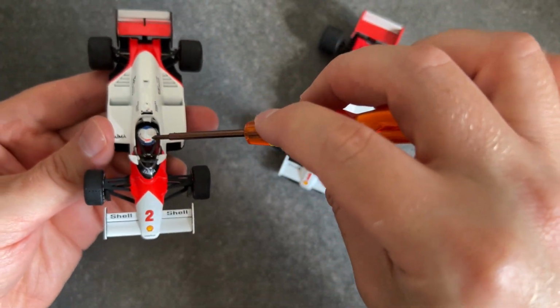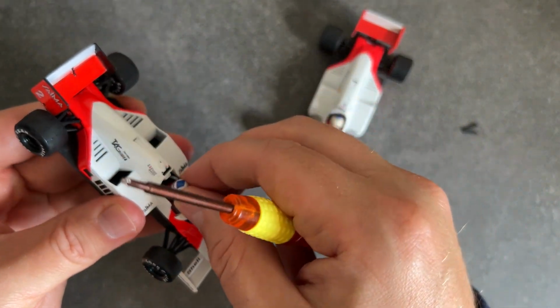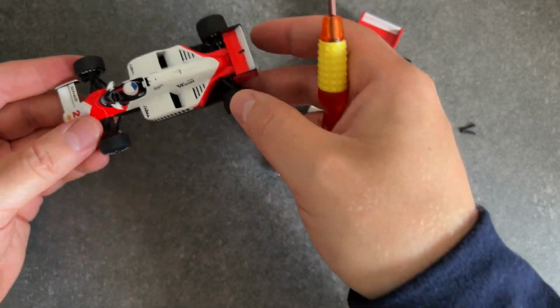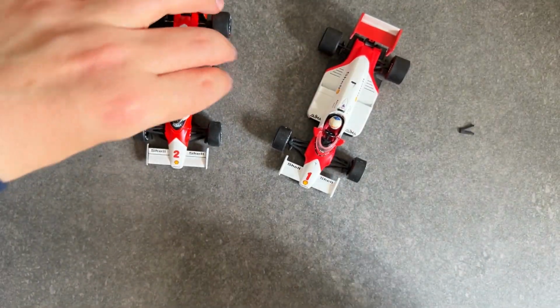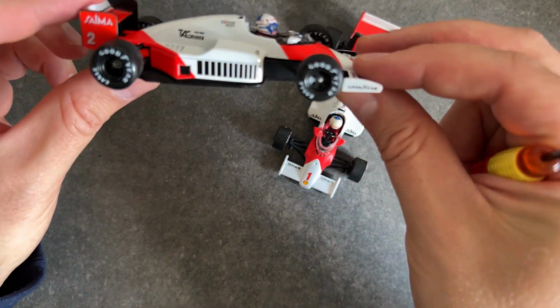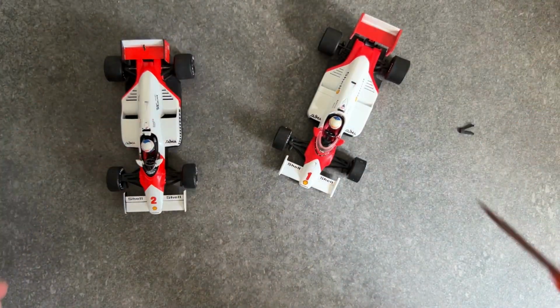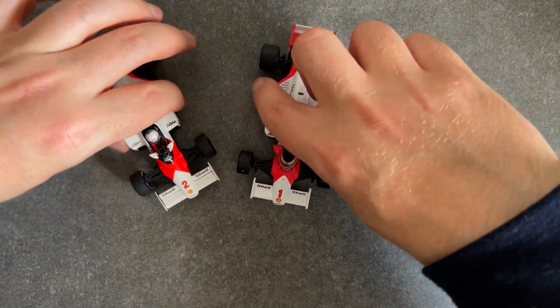Let's use this screw to put the seatbelt on. Maybe lay that at the back. Yeah, so obviously with the Solido car it's gonna be a bit tricky, but still, if you just take a look, there is this tiny bulge. I can live with that. I'm just gonna put them back in my display cabinet. And there you have it.